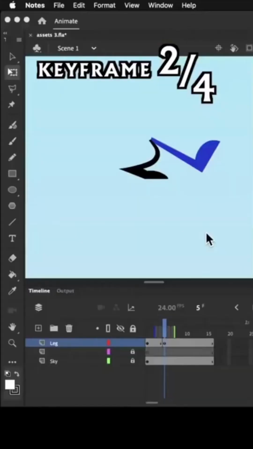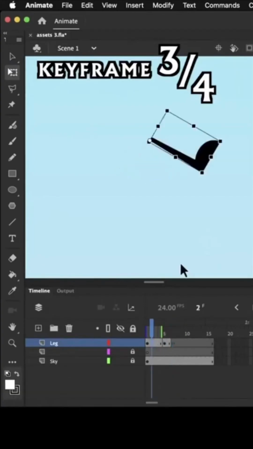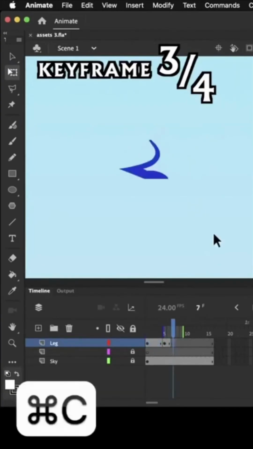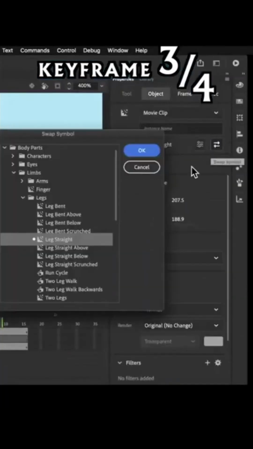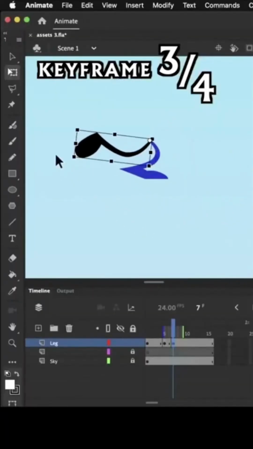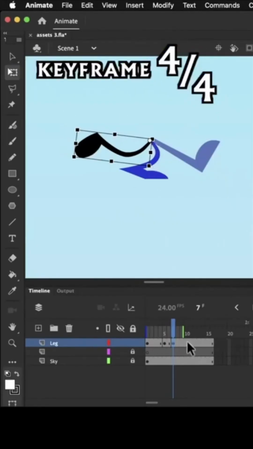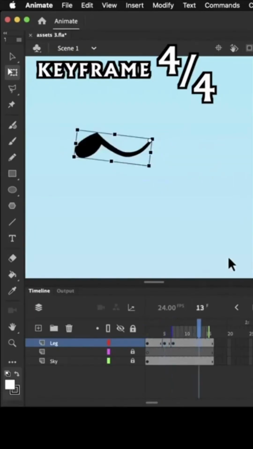But this leg isn't going to spend much time on the ground, since just 2 frames later, on frame 7, there will be another keyframe. I'll delete this leg and copy the straight leg from frame 1, paste it on frame 7, and change it to a leg bent above. And this is going to point backwards to a pretty extreme angle. That's for the peak of the running jump position, where one leg is sticking straight forward and the other one is recovering. Then for our last keyframe, I'll copy the one that's on frame 5, Command C, and paste it at frame 13.